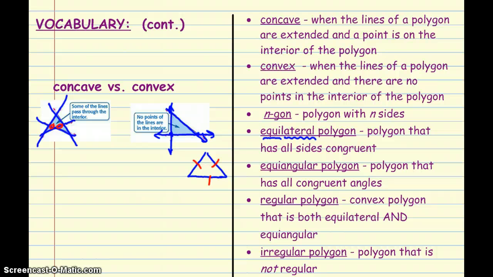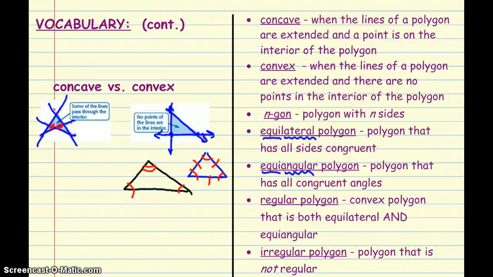In addition to having an equilateral polygon, you can also have an equiangular, equa meaning equal, and angular. So the same thing in this one. Did a pretty good job of it, but you'll see little marks inside angles. And if you see the same curved mark inside each of the angles, that's also telling you that it's equiangular. You might see a diagram like this where these two have the little curve and then the third one has two lines. That's telling you that those two lower ones are the same angle and then the upper one is completely different.